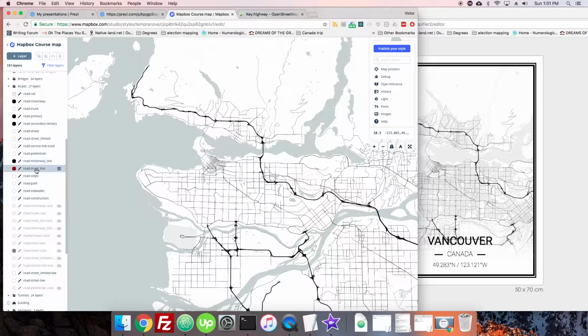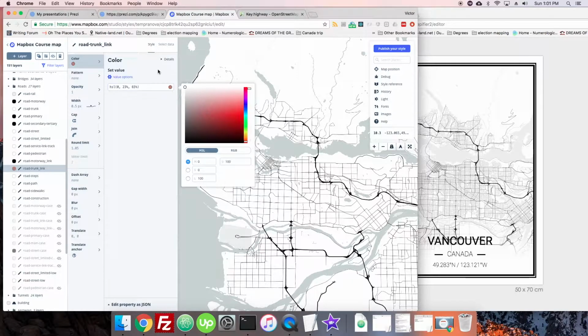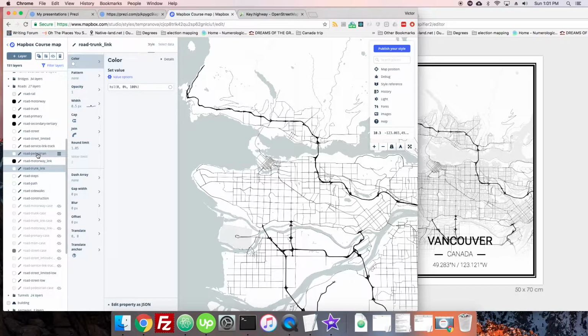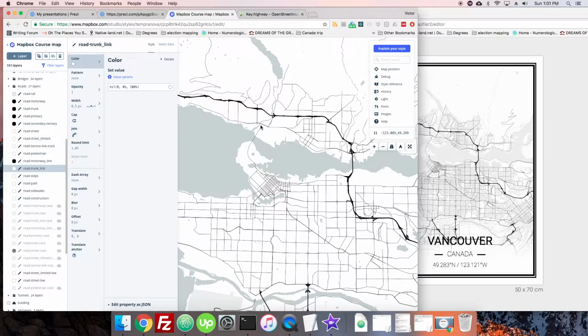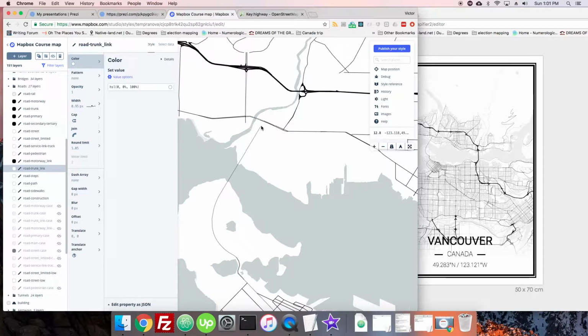Actually, that's probably not a good idea. It's probably just because if we forget about it, it's on some weird part of the map and we don't notice it, then that's not a good thing. On a secondary note, it doesn't look like we have a link road there. So that's a little unfortunate, but okay.